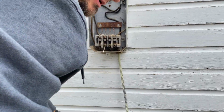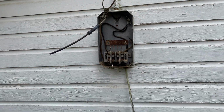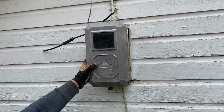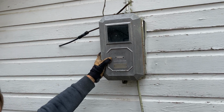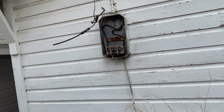You can't keep these meters, guys. You're not allowed to, as far as redoing them. It almost looks like a welder's mask. I've never even had this one, but I'm going to keep it. The property of Public Service of Colorado. Well, no longer, because they haven't been around in decades, maybe half a century.